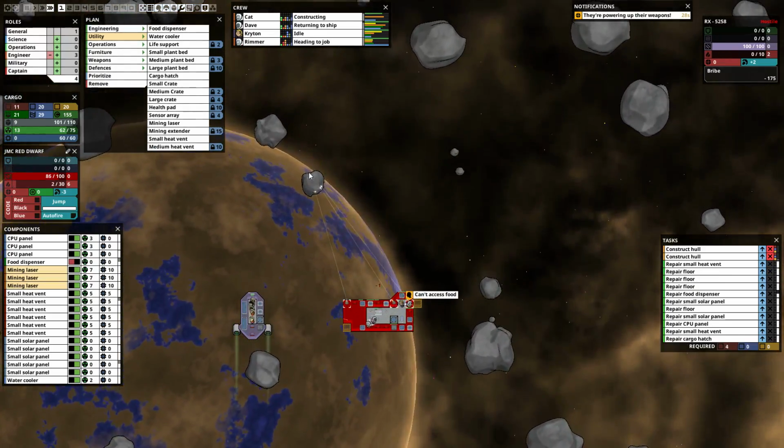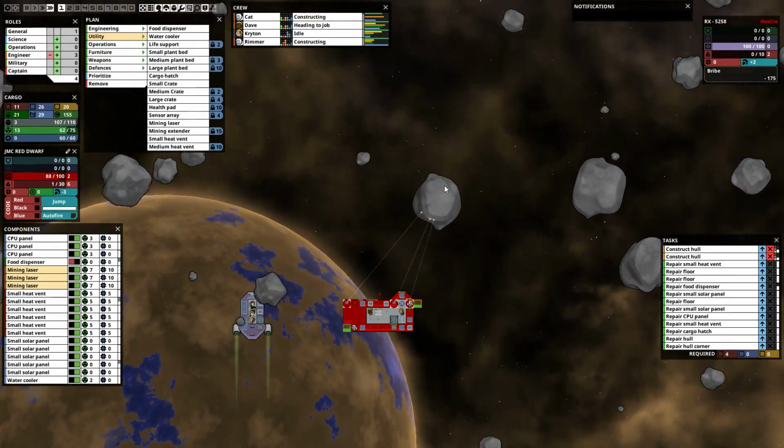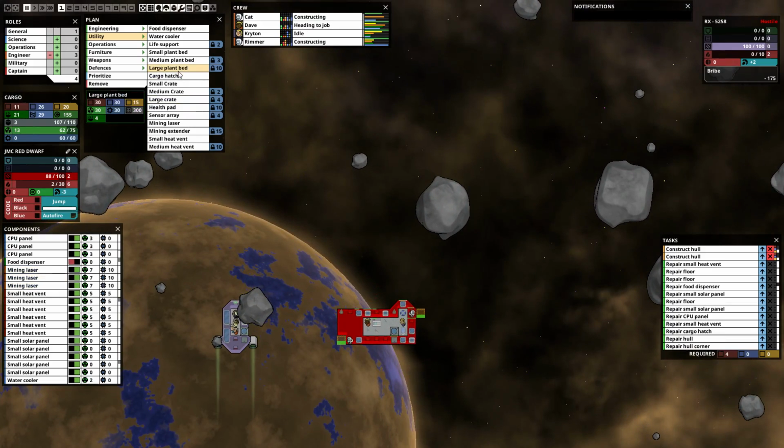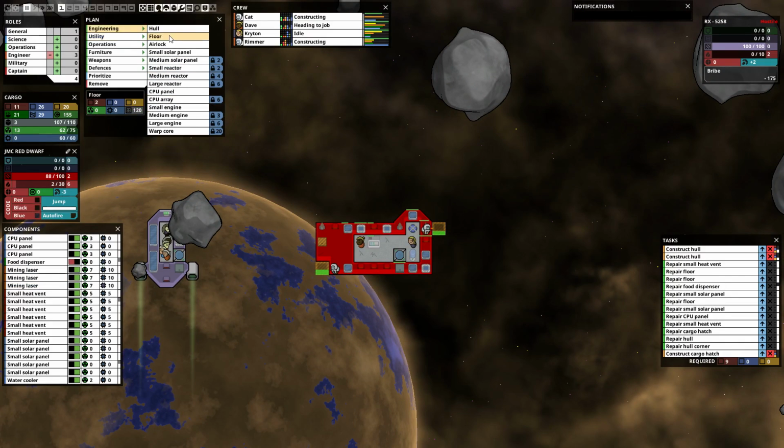Hit him! Damn it. Alright, can't hold much more. We're going to have to put in a cargo hatch, which we can do over here now. Just barely. And then we're going to knock out a couple of floors.